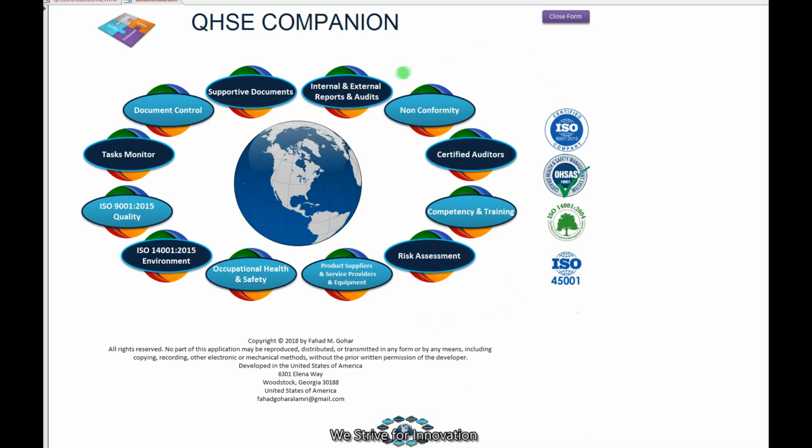All this information will be shared by all the members of the team across the board, so there will be a streamlining of information back and forth, and that's the power of this QHSE Companion Database application. So now we'll start with the first one, internal and external reports and audits.